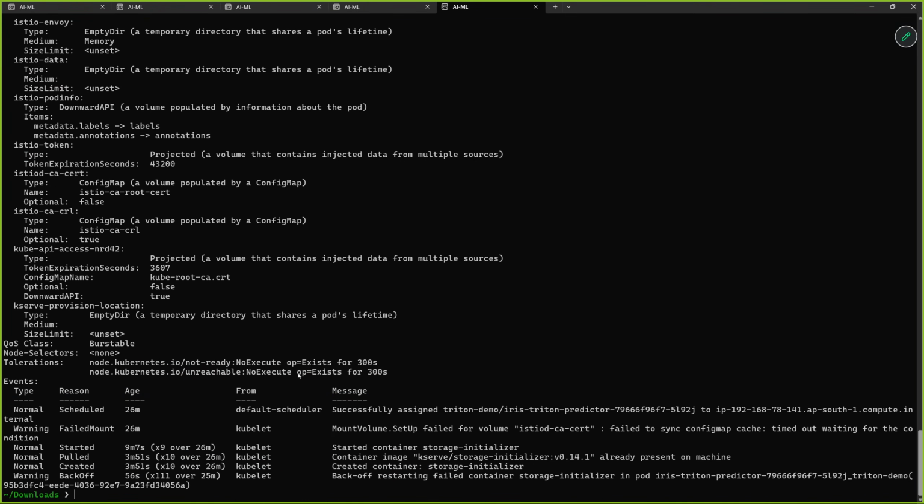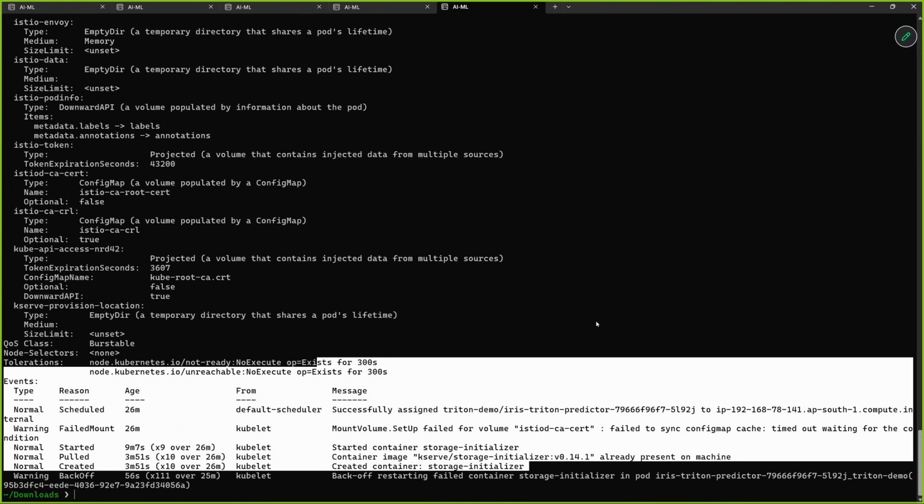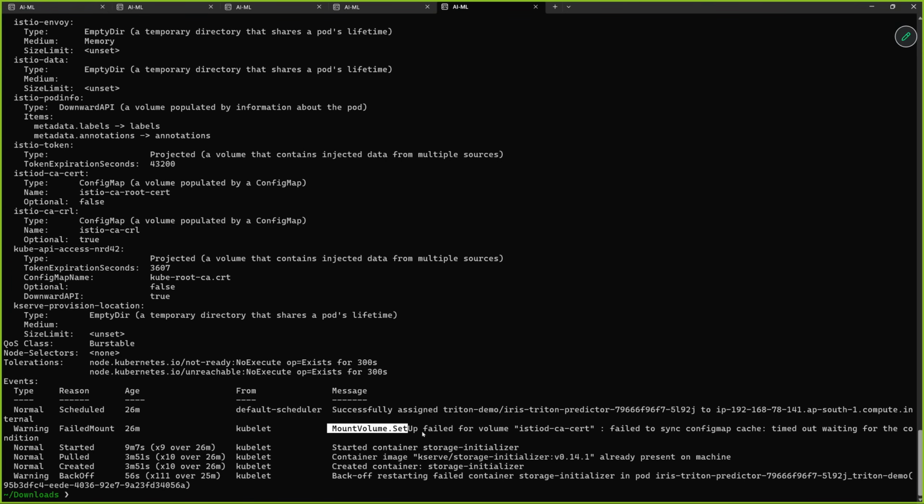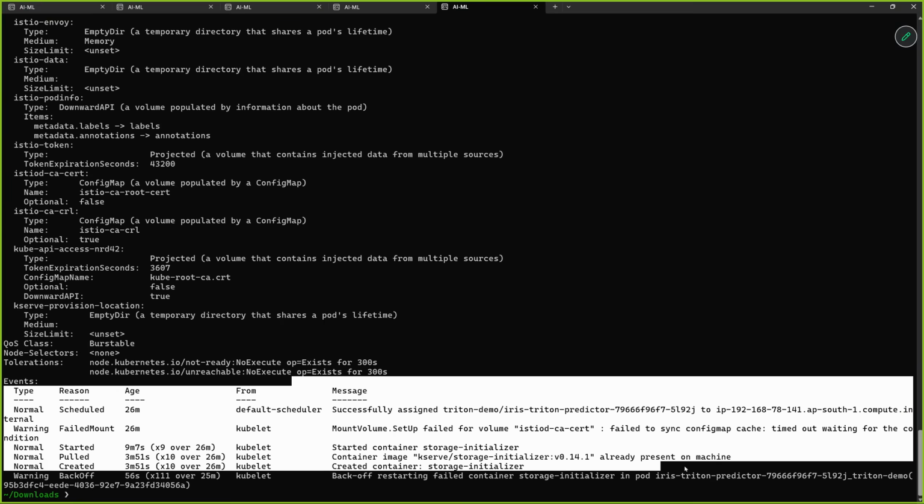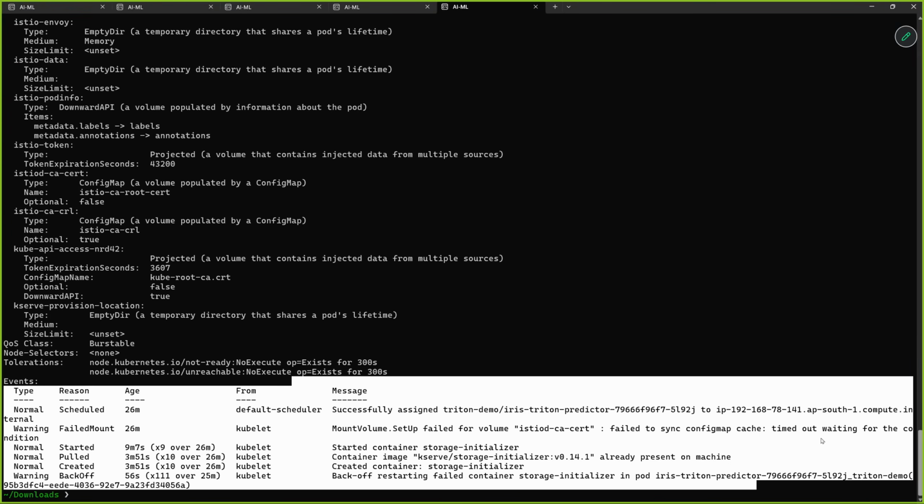Cloud socket. Volume mounted available, failure to sync. Timeout, wait for the storage. Oh, there's a problem, I guess.